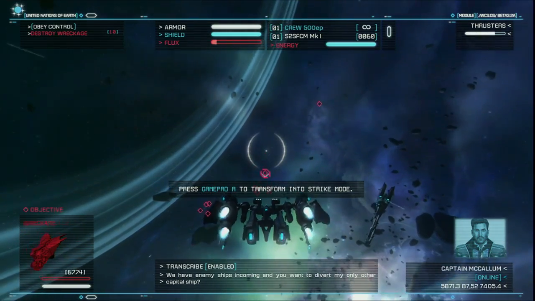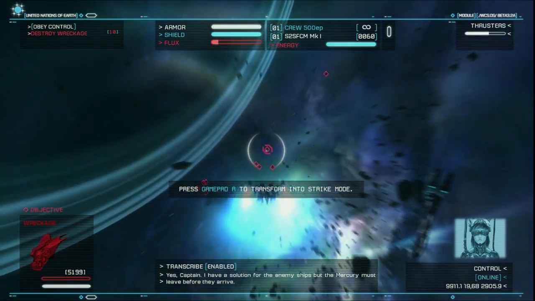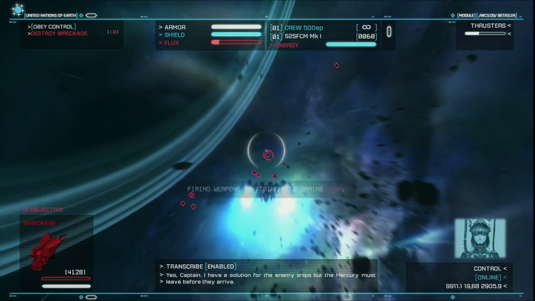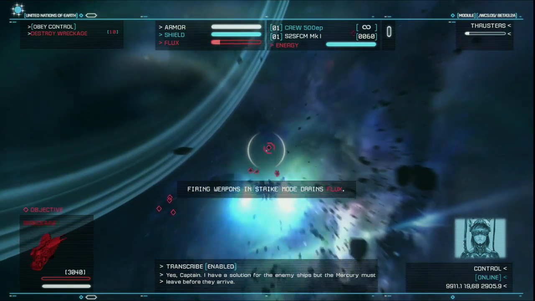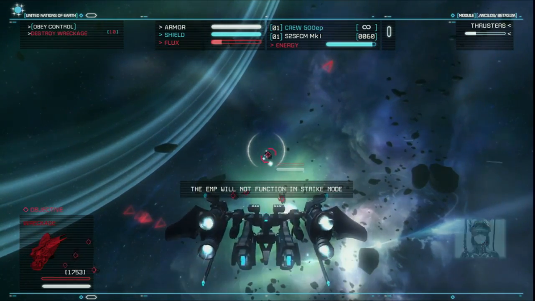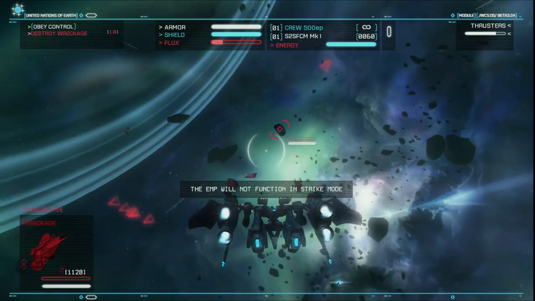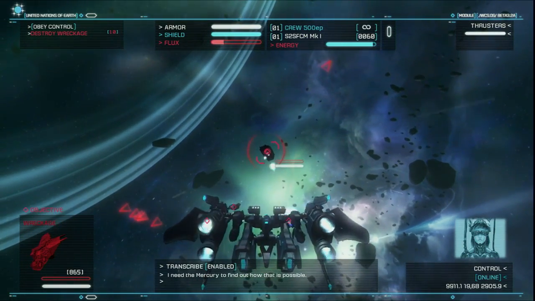Incoming, and you want to divert my only other capital ship? Yes, Captain. I have a solution for the enemy ships, but the Mercury must leave before they arrive. It is vital if you wish to prevent the enemy from destroying Earth. The colonial ships are not affected by their weapon. I need the Mercury to find out how that is possible.